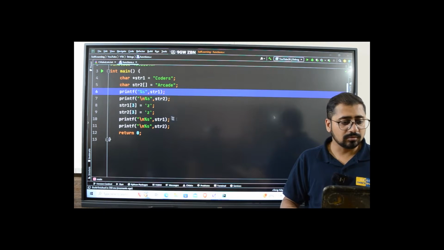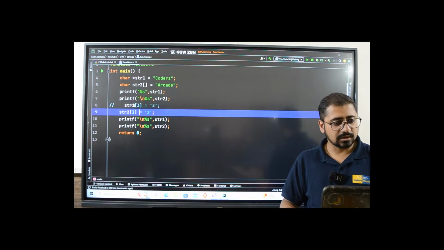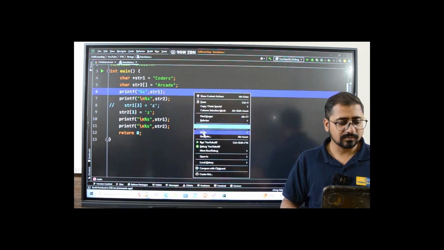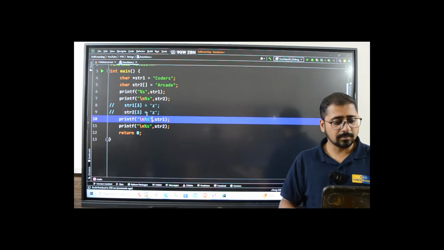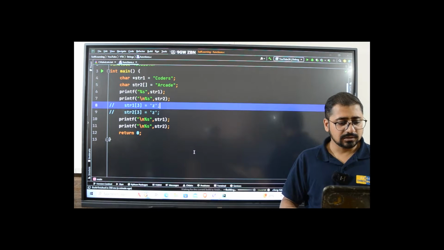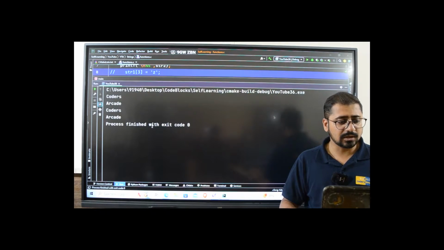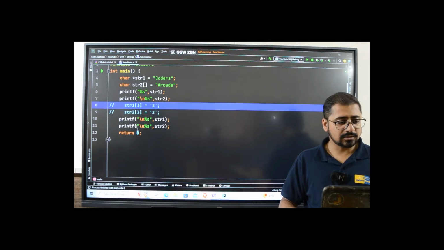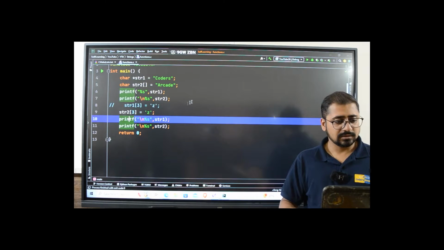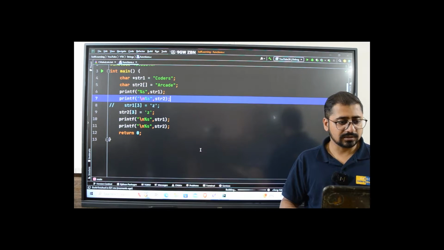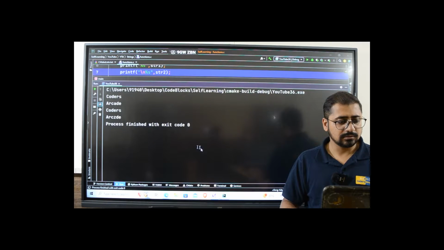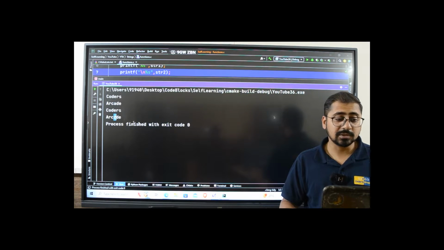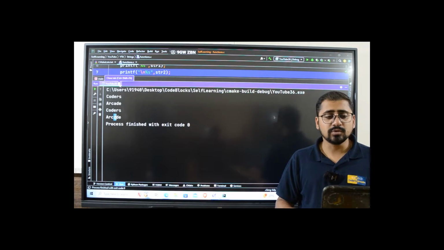Now if I comment both lines, it works perfectly. Now let's uncomment the second one. For the second one, arcade, at the third index, A has been changed to Z. It means it has changed successfully. It means it is mutable.